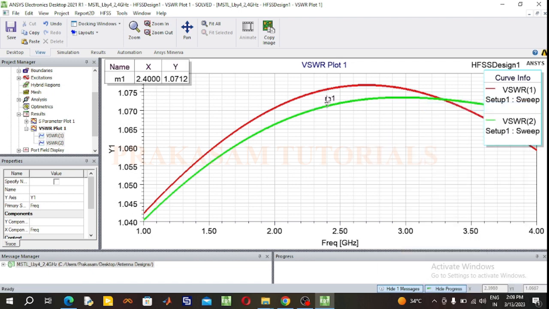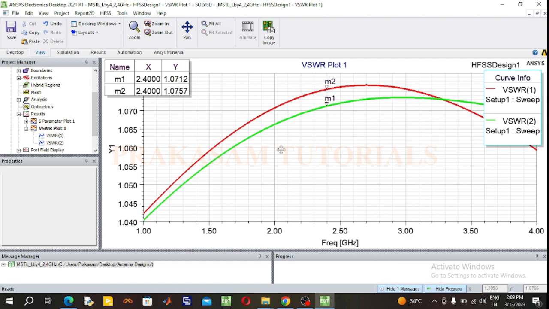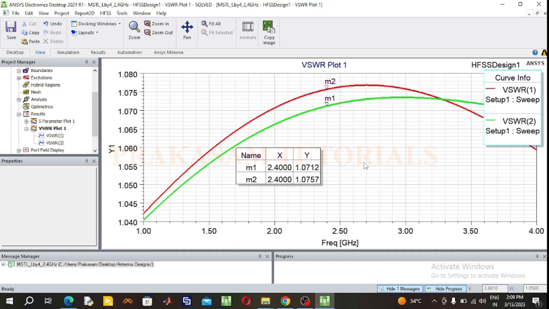At the 2.4 GHz operating frequency, the VSWR value is 1.07. This is a very good value. So the lambda by 4 microstrip transmission line with FR4 substrate at 2.4 GHz operating frequency is successfully designed and simulated.